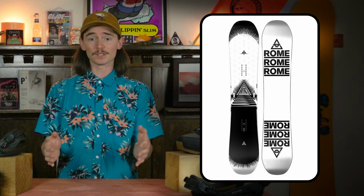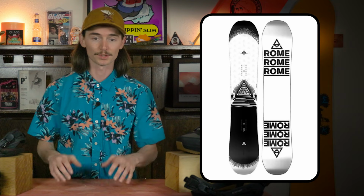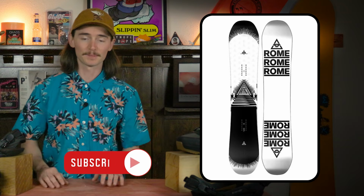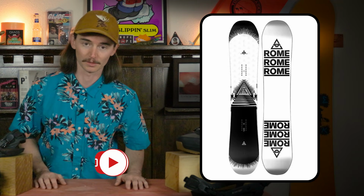Now, when you slide it in between your feet, it is gonna be soft, so you're gonna feel yourself land on that rail and this thing compress around the rail. Don't let that scare you, because it feels nice and stable. As long as you keep your feet nice and balanced on there, it doesn't want to wander too much on you. This board does have a really good pop to it, even though it is going to be softer. With those rods in the nose and the tail, it provides a little bit more spring. So when you need to gap to it, you've got it covered. You don't really have to worry about popping your lungs out. It'll help you with that just a little bit.